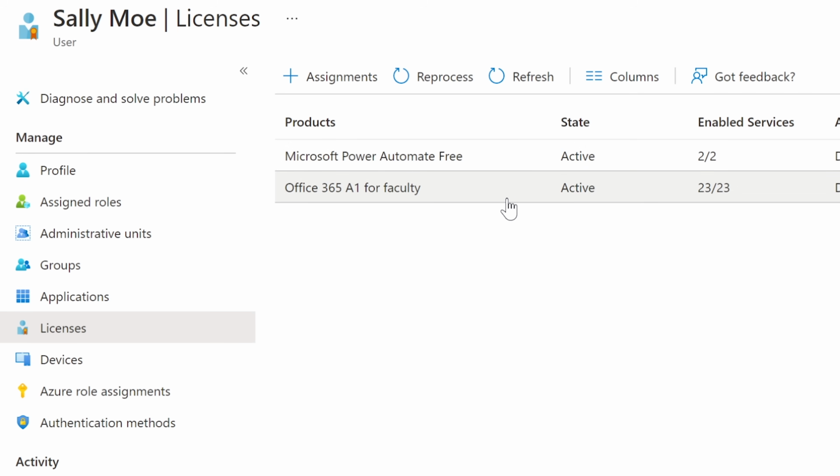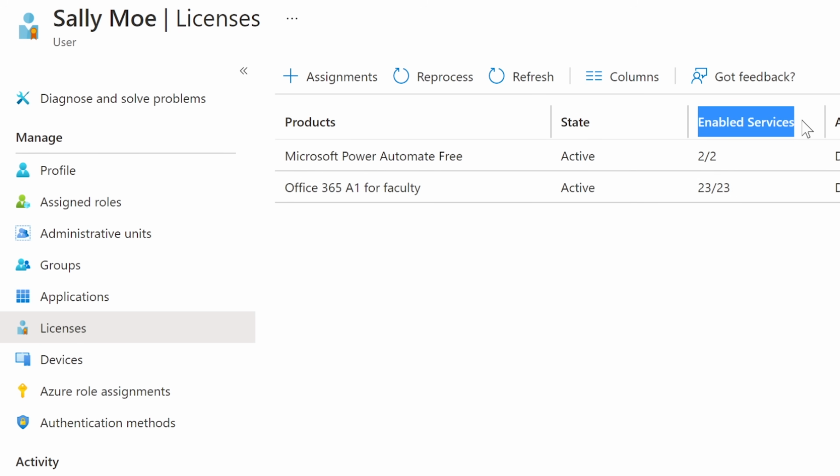And then the next license we have is Office 365. So she's got access to Office 365. And interesting here, well, first of all, it says here active, right? So if it's active, that means it's working. It's kind of self-explanatory, something to keep in mind. Let's say she says, I no longer have access to Office 365. Well, you can see the state here. It says active. Well, you could say, well, yeah, it's working. Or it could say not active or whatever.